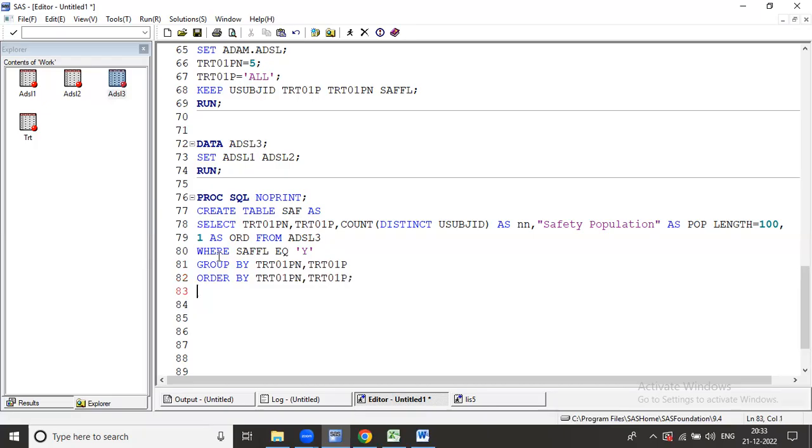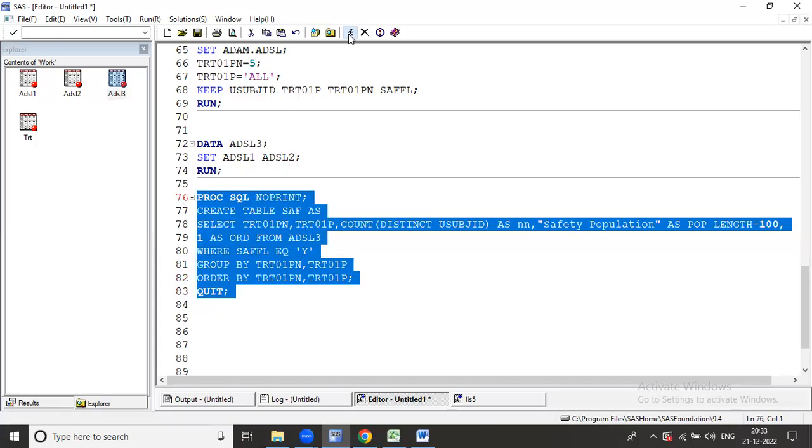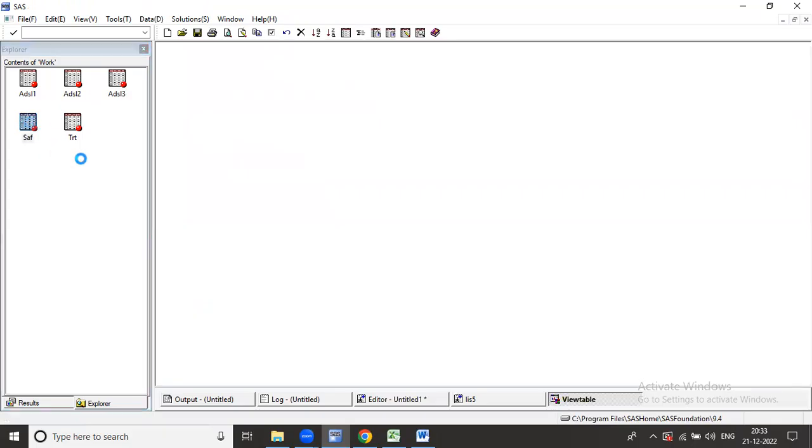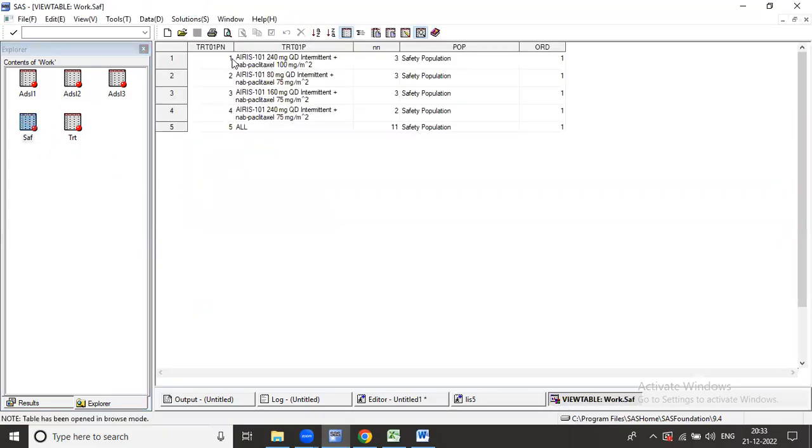Semicolon, then quit. When I execute this, my SAF data set will get created, and this data set will have the counts. See guys, treatment 1, and NN is the count, which means under safety population 3 patients are coming for drug A. See here I gave safety population as pop, order as 1.